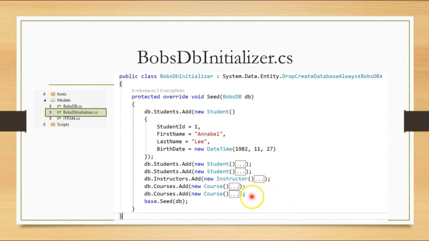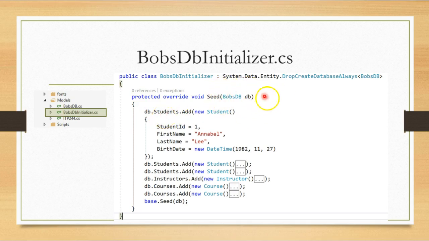Now, we only want to do this when we are developing the project. Obviously, we don't want to do this in production. But for us to start out, this allows us to start with a clean slate every time we run the product in debug mode, so that we make sure we have a standard and consistent data source. So I'm going to add a student here, add new student to my db.Students.